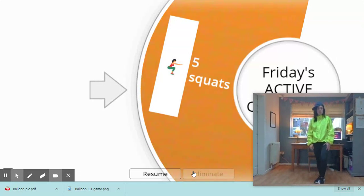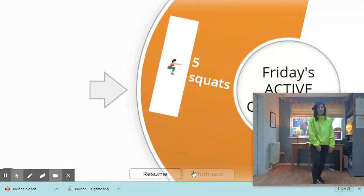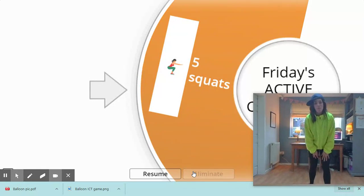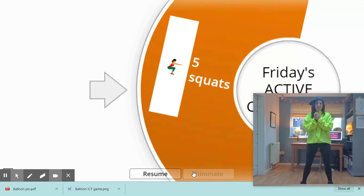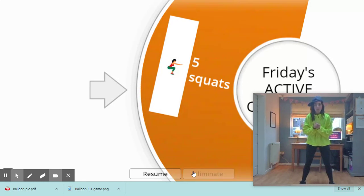Right, class 1 and 2, I hope you enjoyed that today. I hope you did, I did. And I have fun when I exercise, I have fun and it makes me so happy. It gives me a happy heart when I exercise and I hope it does with you as well. So just a short one, but just short exercise is really good, isn't it? As well as going for long runs and doing lots of exercise, doing short exercises is brilliant too. So make sure you get out and about, get some fresh air, have a good run around.